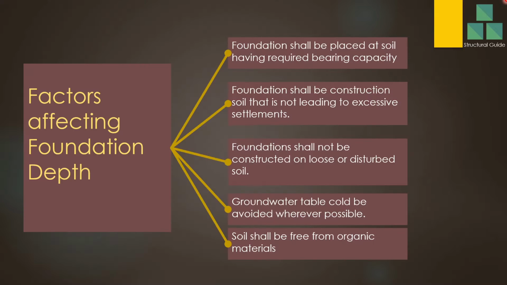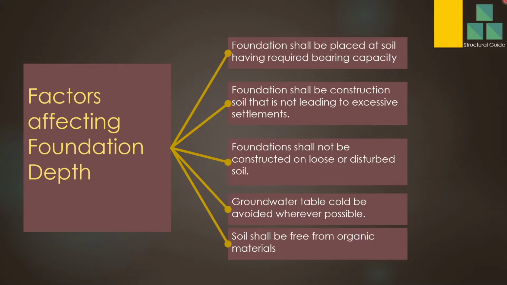Let's start. Factors affecting foundation depth. There are many factors. Out of those, I have listed some of the very important factors. Foundation shall be placed on a soil having required bearing capacity. So the soil you place the foundation on should have adequate bearing capacity to bear that load. Otherwise, the foundation will fail.